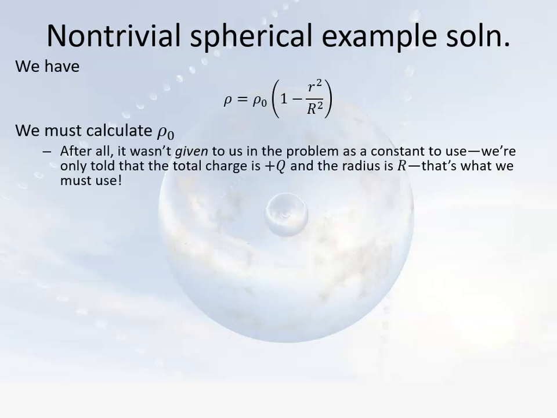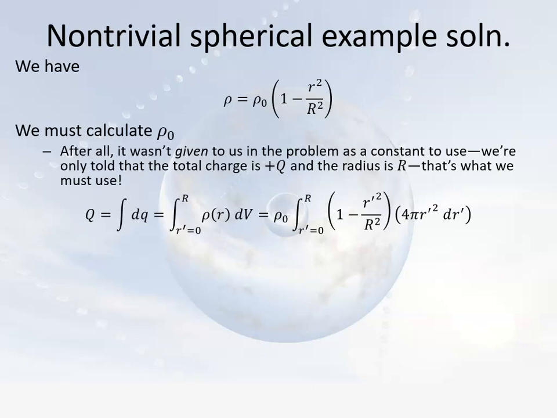Well, remember, the total charge is equal to the sum of all of the little bitty charges. So what we need to do is integrate our expression for the volume charge density and set that integral equal to the total charge, capital Q. Well, we're going to integrate from r equals 0 to big R. And here, I really don't even need to call it little r prime. I could just call it little r. But I should be consistent here and call it little r prime, but whatever. But there's our expression for rho.